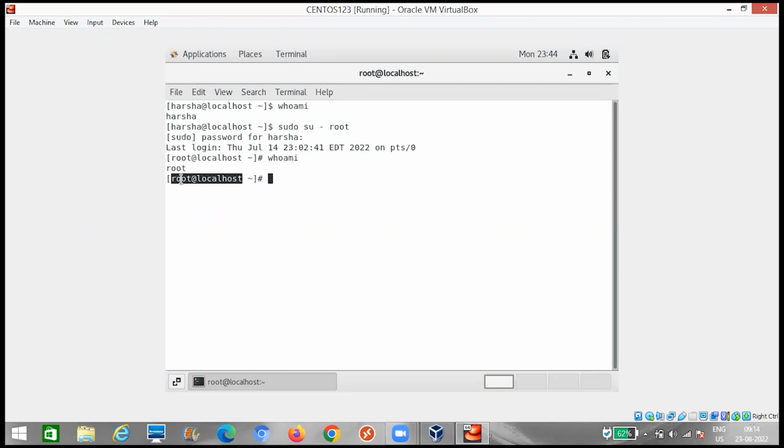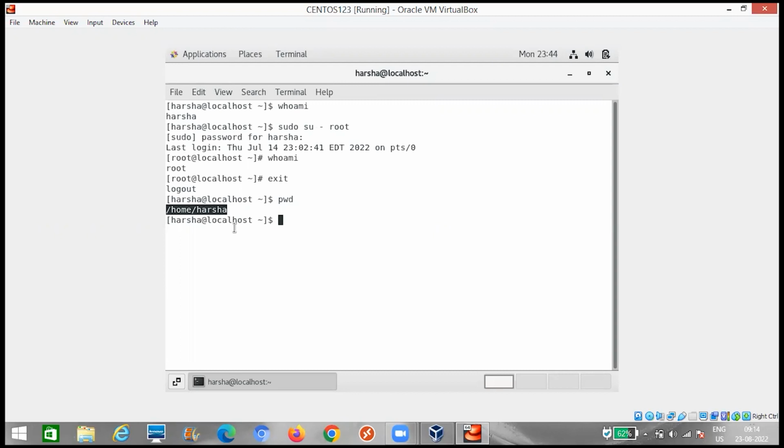Right now, the home directory of the root user is /. Whereas if you want to know the home directory of the Harsha user, you need to log into that user and just type pwd. So this is the home directory of the Harsha user. Within this home folder, you can perform anything. You can create a file, delete a file, upload a file, you can perform any of these operations within your home folder.